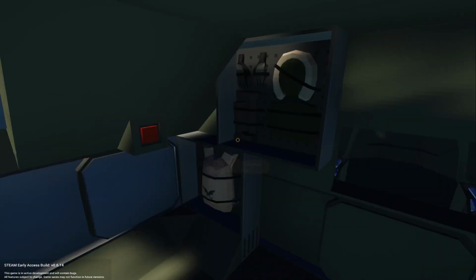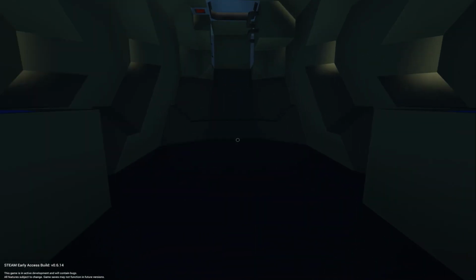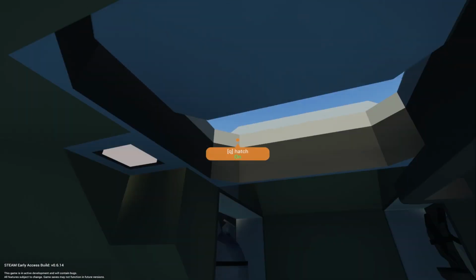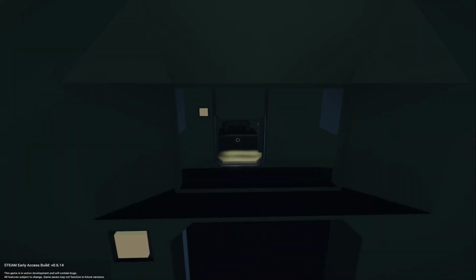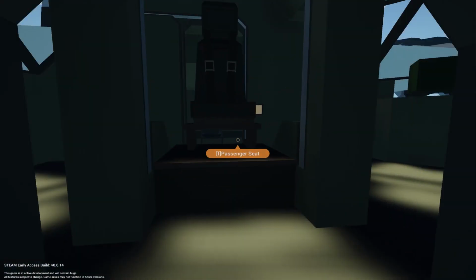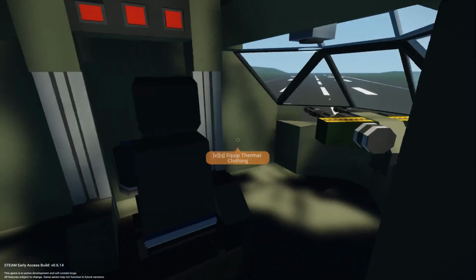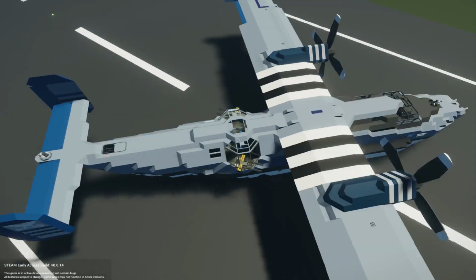Alright, so let's go ahead and hit the back. And here we have some more ways of getting out of the plane. Yep. And more Arctic gear. A little window here. And we're going to go back. And now we're in, oh, a bedroom. Very cool. And I guess this puts us on top of the wings. Okay, so... Oh, okay. I was in the side guns. I got lost. So I didn't even notice. These were the side guns, and I guess the observation ones are gone? I had thought there were two observations. I guess he changed that.